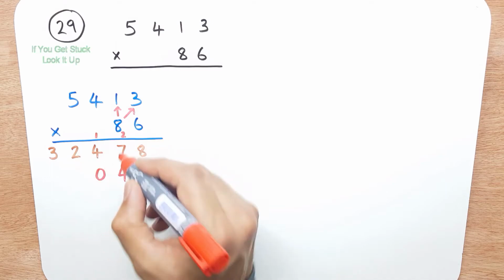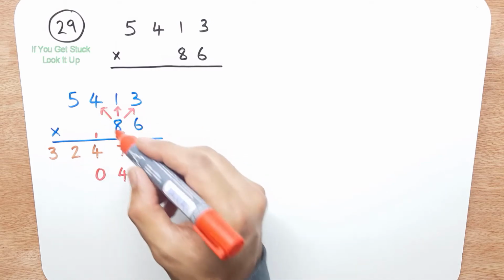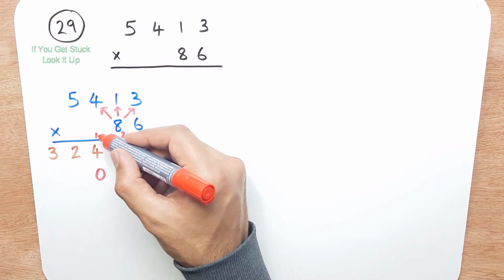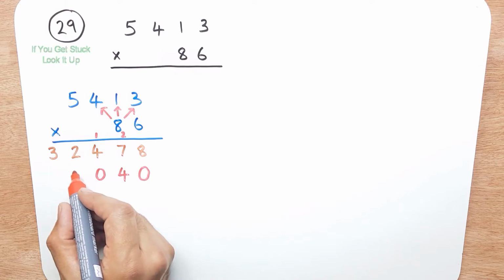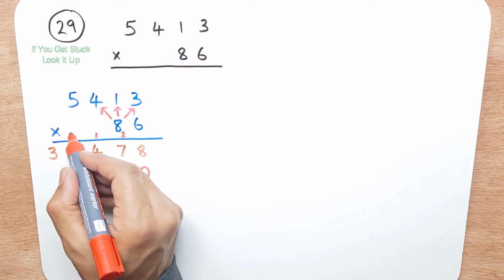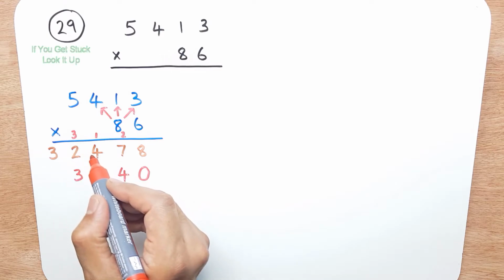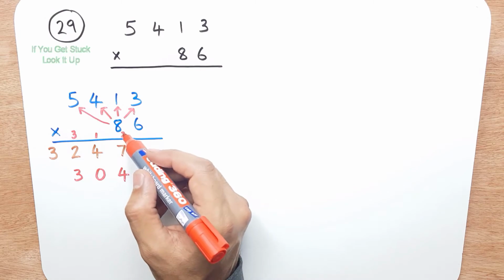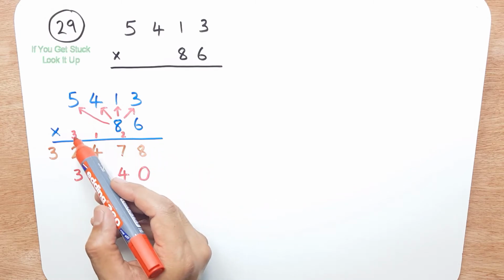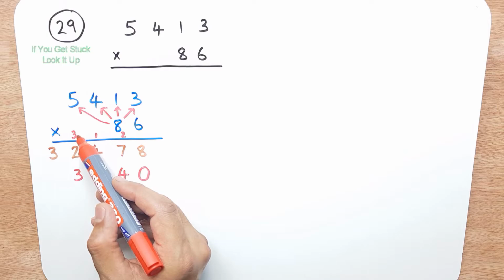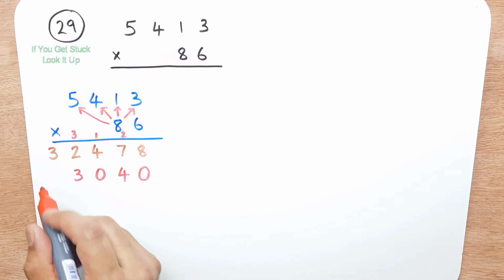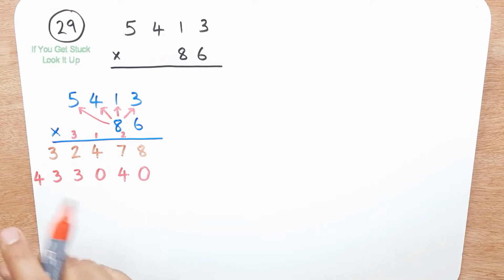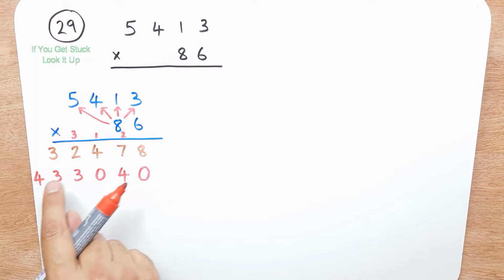There. Now it's 8 times 4. And I know 8 times 4 is 32. Plus the 1 I've carried over is 33. So I put the 3 here. And I carry the 3 over to the next column. 8 times 5 is my next one. And 8 times 5 is 40. Plus the 3 I've carried over makes it 43. So I put the 3 down. And I can write the 4 down in the next column because I've finished. There's nothing to carry over.